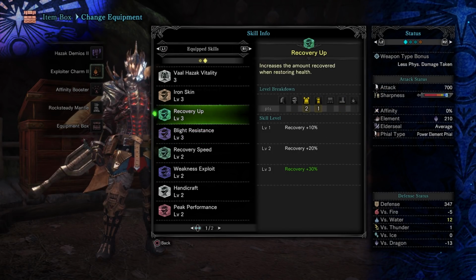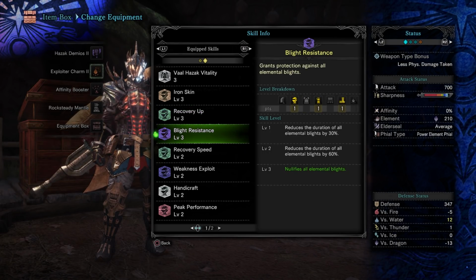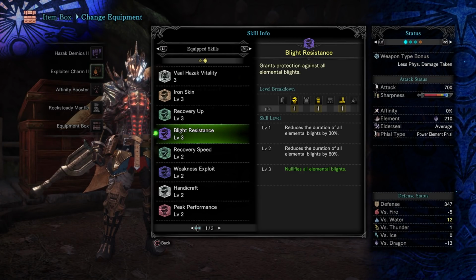We've got Recovery Up level 3, which increases our recovery by 30% per tick. That stacks with the Valhazak Vitality as well as our health regen augments. We've got Blight Resistance level 3, which nullifies all elemental blights, so we're not going to have to worry about our dragon element being removed, or thunder if you decided to use that.